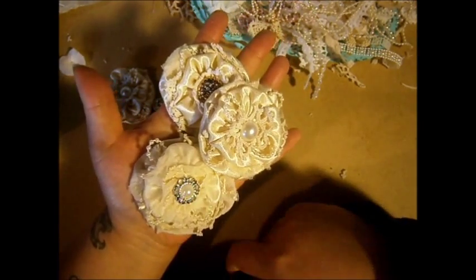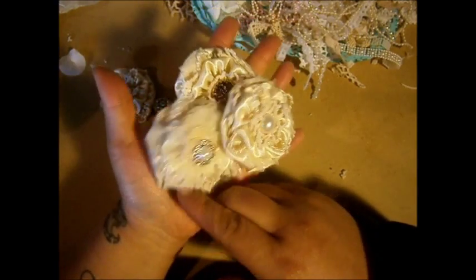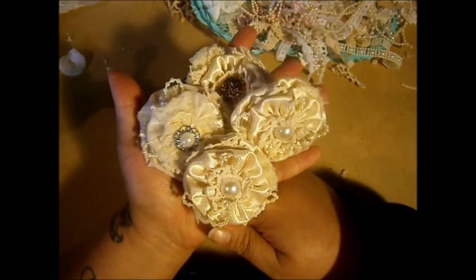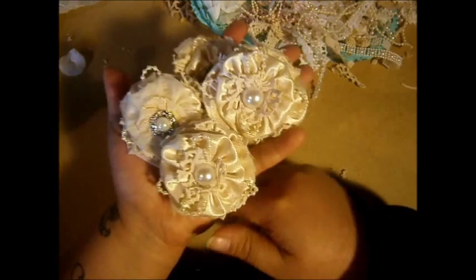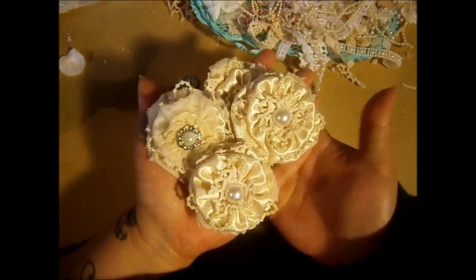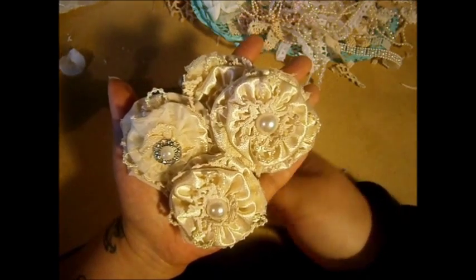I'm going to put a couple of these on a headband, and when I get in the flower making mood, I totally binge out and make heaps. So over the next couple of days I'll upload a video with all these new flowers that I've been making.